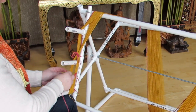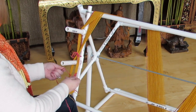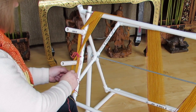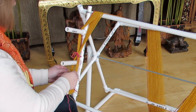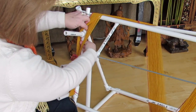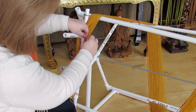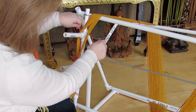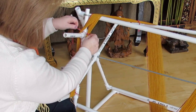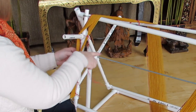Another one here. If I put a bow in it, it's easier to pull out and there's less chance of me cutting the warp by mistake when I try to cut these lines off. And one more here.